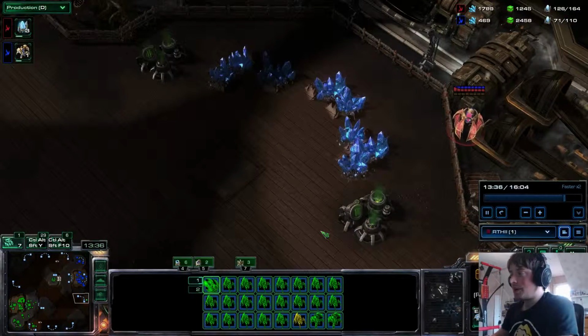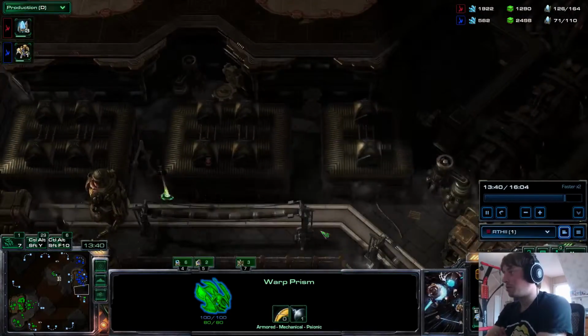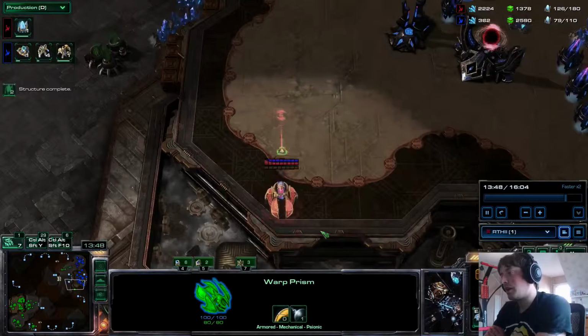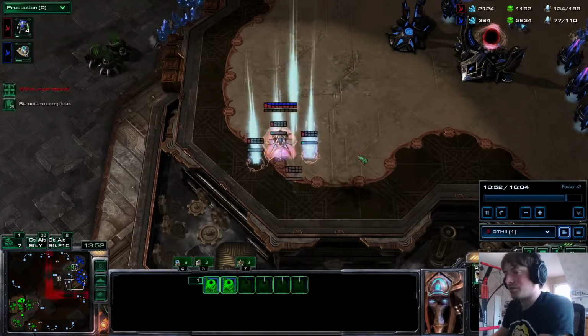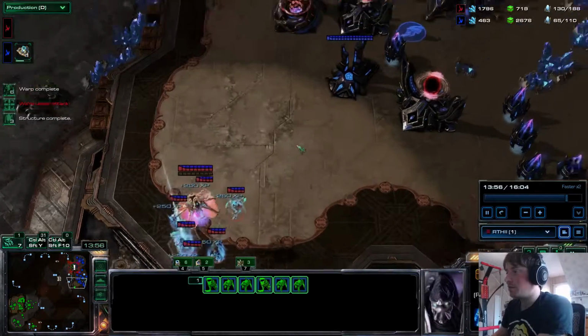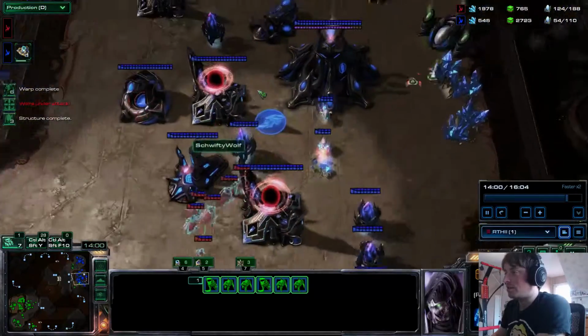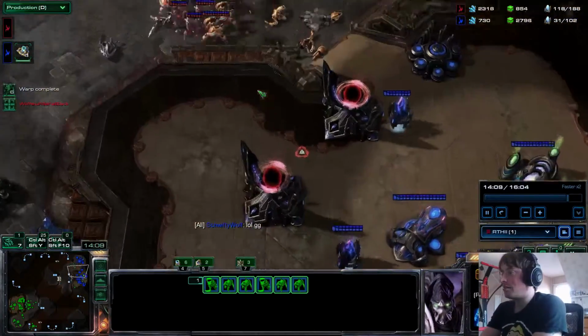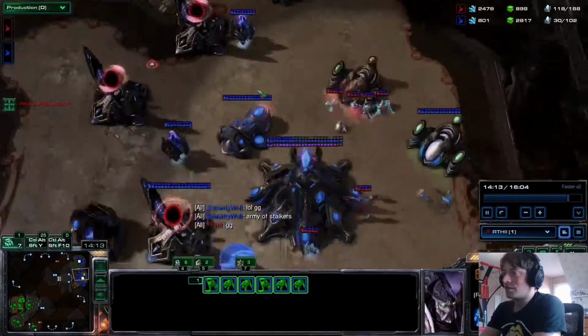I'm just building more pylons to make sure I don't get supply blocked while I'm trying to warp stuff in. I could be macroing better. I've built up a ton of resources doing this fight. But now I bring in a bunch of DTs. Run in, they have no detection. And now I'm just gonna go nuts on all their technology, everything they have.